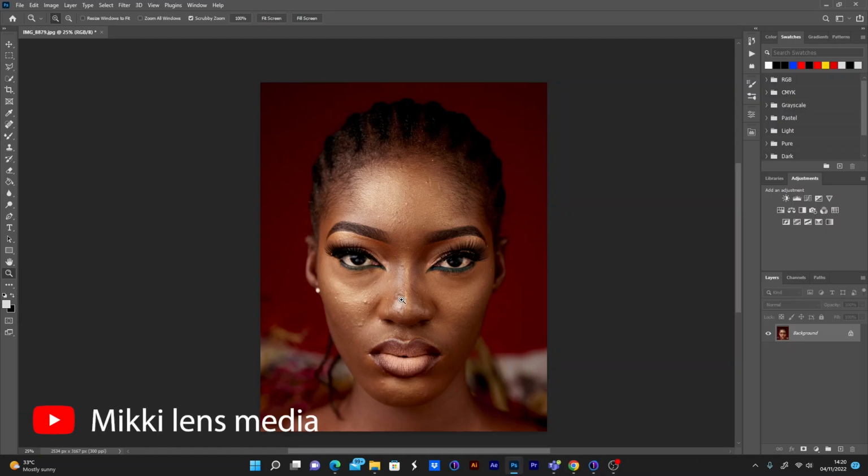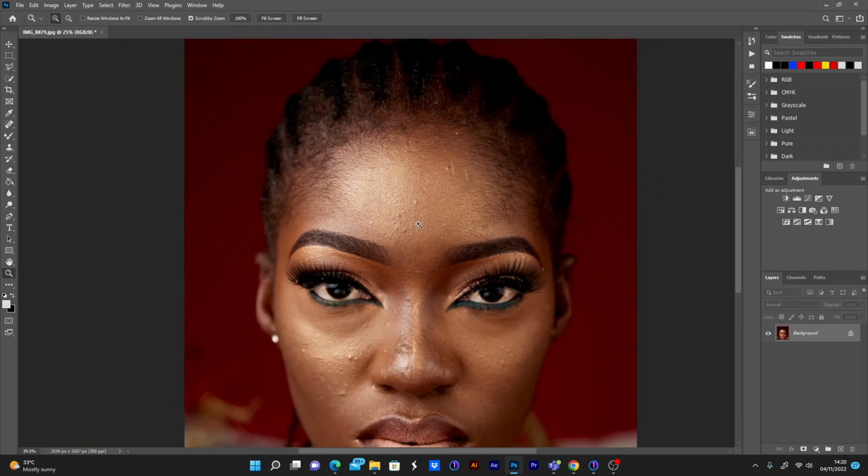Today we'll be doing full retouching of this image right here from beginning to end. Alright, so let's zoom in a little bit. First thing we are going to do to this image will be to duplicate it. So hit Ctrl J. So we have one of this image at the top, just so we can see everything we've been doing so far.